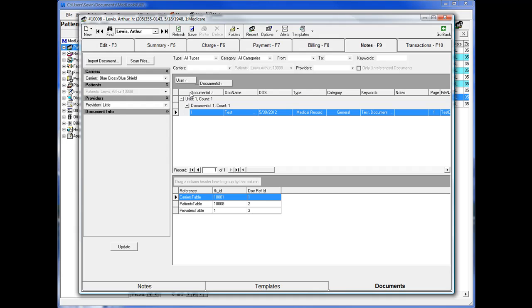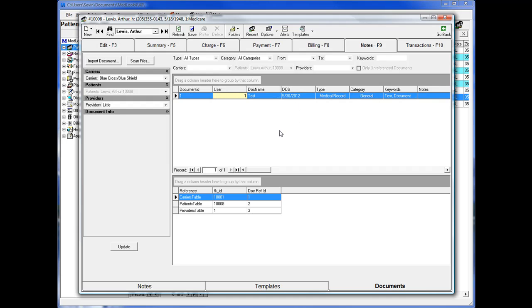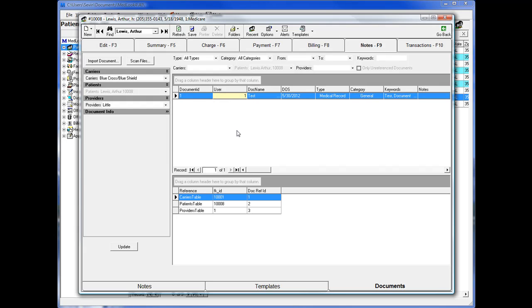And you can sort through this list using the grid. You can sort by the username or the document ID or whatever column you want. What you have to do is grab the title that is on the grid and say you wanted to sort by the document name. You would drag this title bar up into this gray bar and drop it, and there you go. You have sorted by the document name, but we don't want to. I'll just drag it back down here, and there I go.